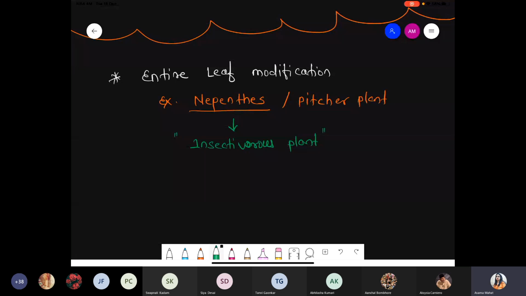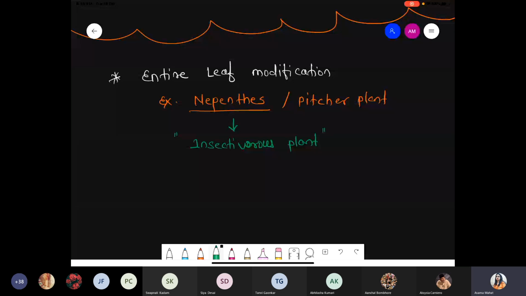Normally, whenever we talk about insectivorous plants, they fulfill a nitrogen deficiency. You know very well that bacteria show a symbiotic association, fix atmospheric nitrogen and provide it to the plant. But nitrogen fixation requires the nitrogenase enzyme, which is totally absent in plants. This enzyme is specifically present in a few bacteria, called nitrogen fixing bacteria.